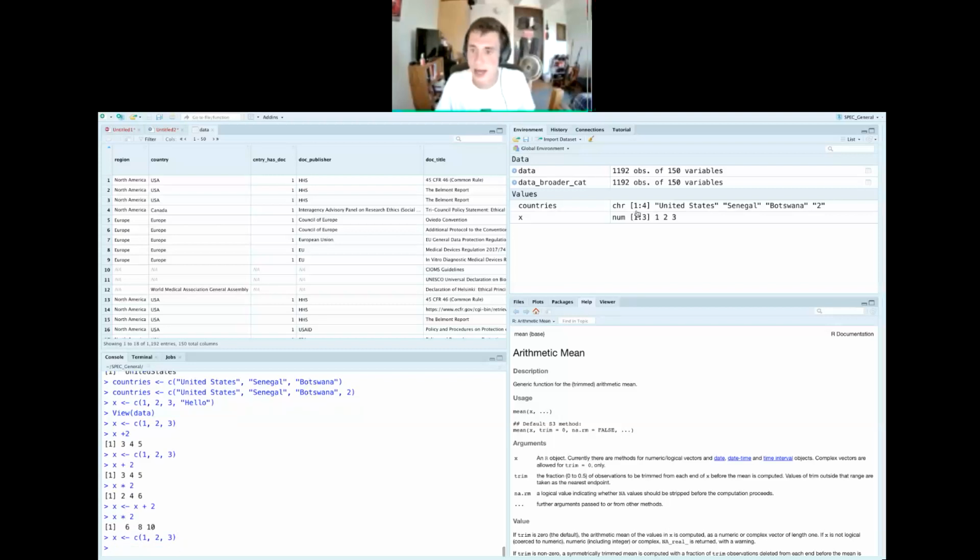So we go back to x is 1, 2, 3. Let's say these numbers are meaningful to us in some way. Maybe they represent, I don't know what they would represent, but they represent something. So let's say I want to save x as the multiplied by 2 version of x, but I also want to keep x as 1, 2, 3, because let's say there are way more numbers and I can't just reassign it. It's really common to make a new variable with a similar name, right? So we'll call it x doubled, right? That's meaningful to us, right?